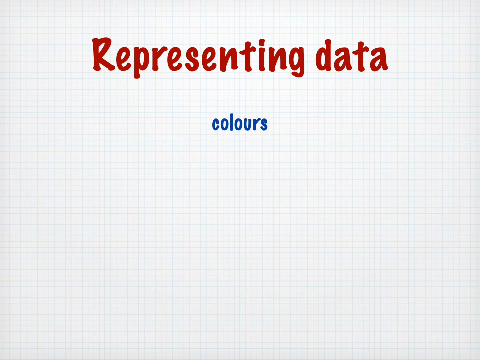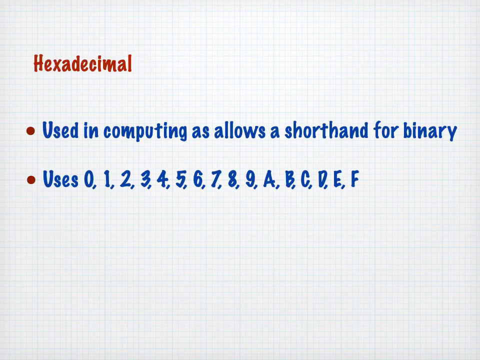What you want to do is you want to be able to use a far richer variety of colours. And the way that we represent colours in CSS is to use a hexadecimal notation. Hexadecimal uses the standard digits that we're familiar with, in other words, the ones between 0 and 9, but it also uses some other digits here, A, B, C, D, E, and F. And an A represents 10, a B represents 11, a C 12, etc. But that's not too important for this.